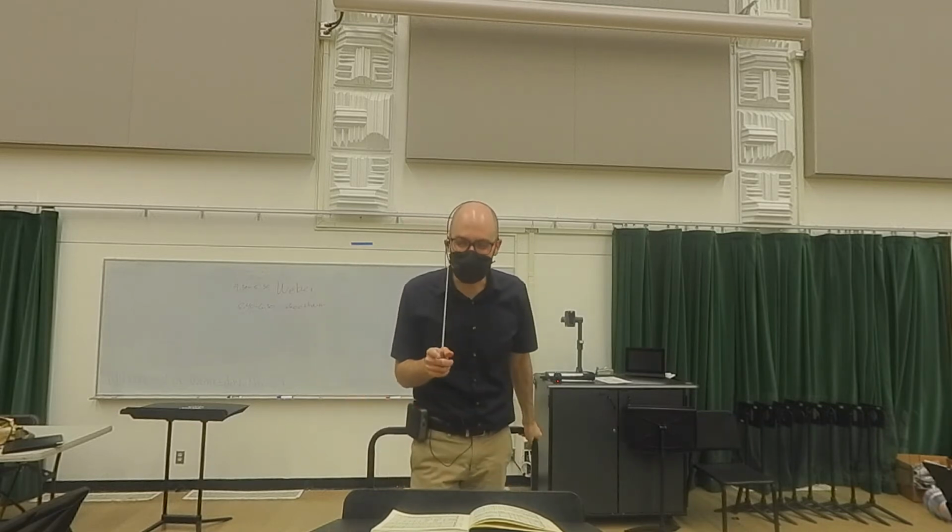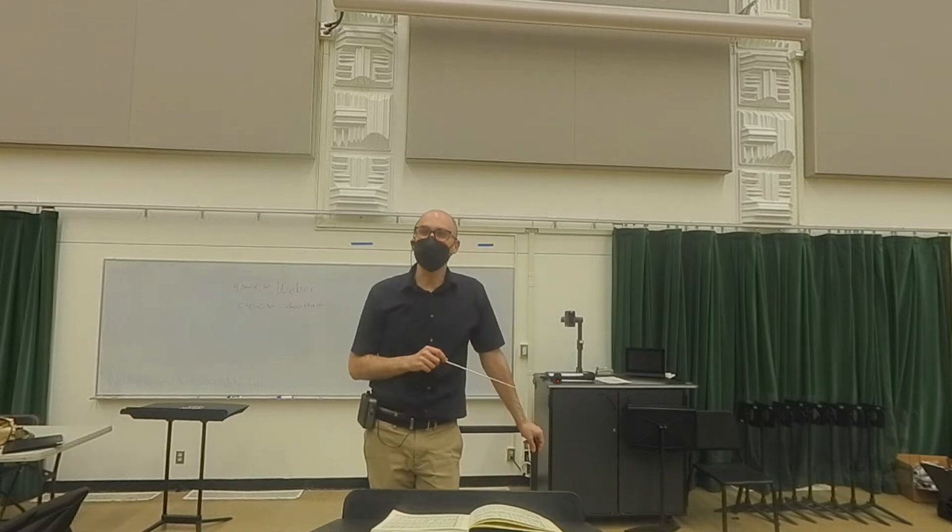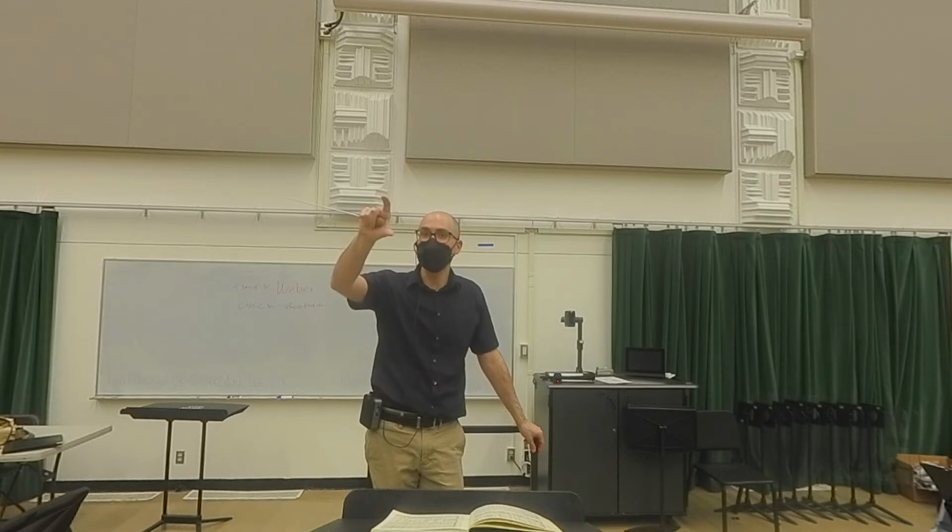Steady, steady. Okay, it's not so steady. And where does it become not so steady? As soon as we start moving. I think it's after the dotted quarter. And the reason is you have a dotted quarter plus an eighth and then four more eighths, and they sound like five eighths right now. So the next beat needs a little anchor. Ba ba ba ba, not da ba da ba da da.